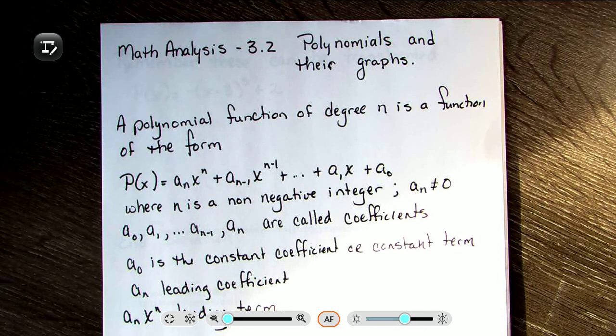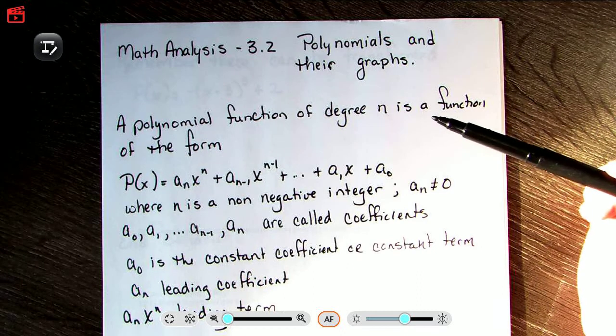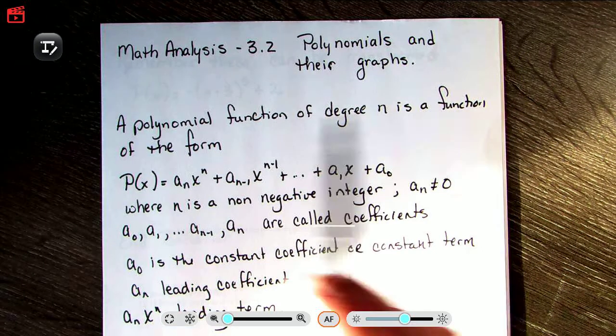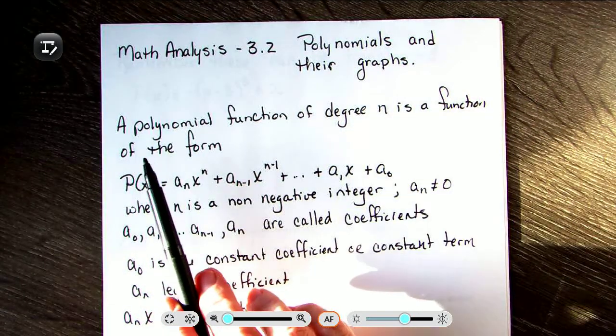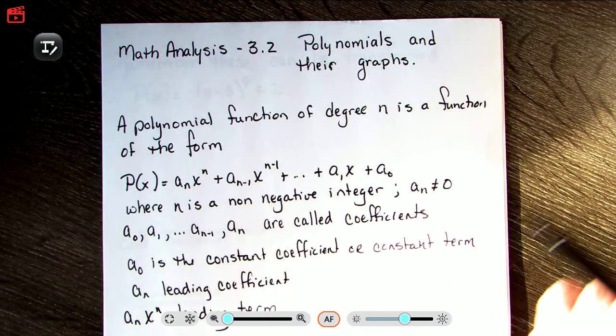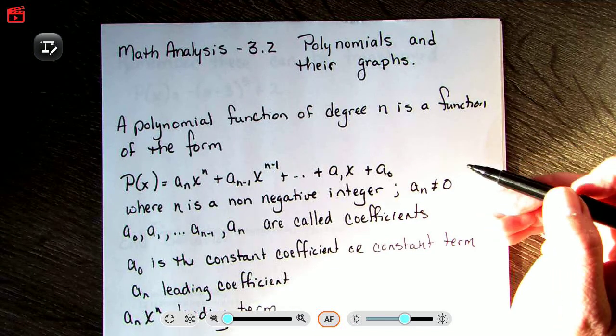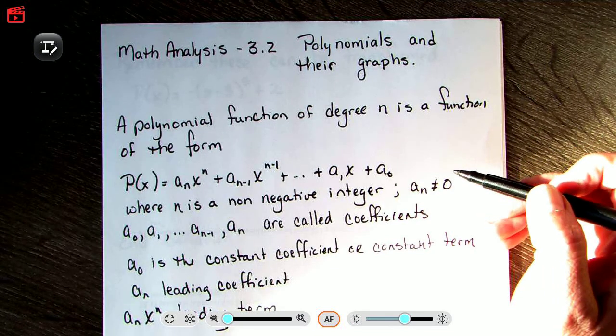First of all, we have to get the definition of what a polynomial is. You have seen polynomials already. We're just going to formalize what that definition looks like. I've written it here. It is in our textbook, so I took it out of our textbook. But I want to talk through it because, again, part of my job in this course is to get us better at mathematically reading something mathematical.